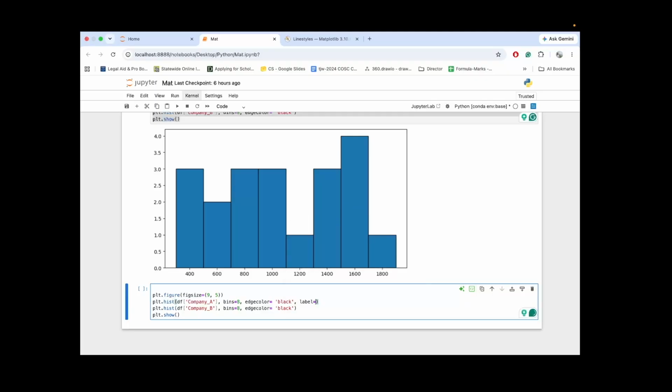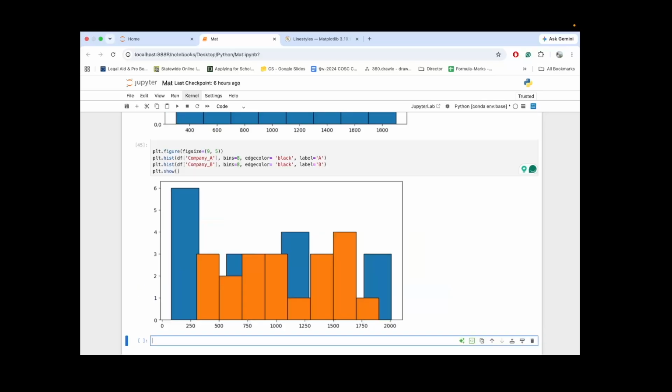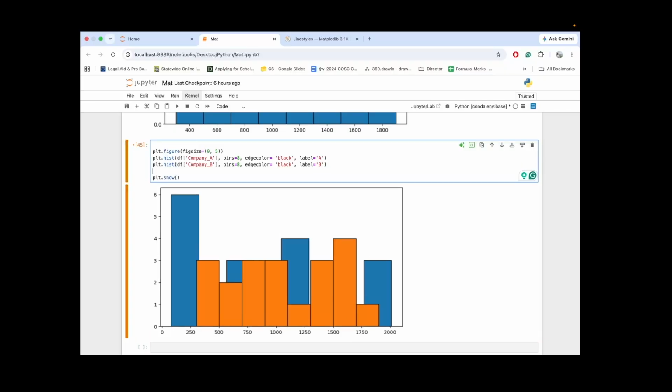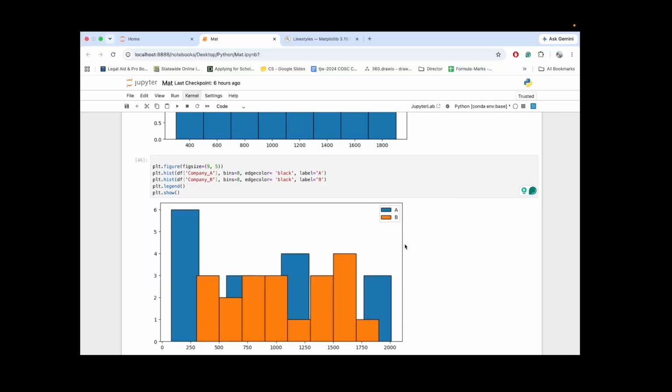You see, that's a parameter we have: the first is company A, and the second one is company B, so we can now compare. We do not have axis labels, so you can use xlabel, ylabel, and so on. You can also use plt.legend, and you see there's company A and company B.